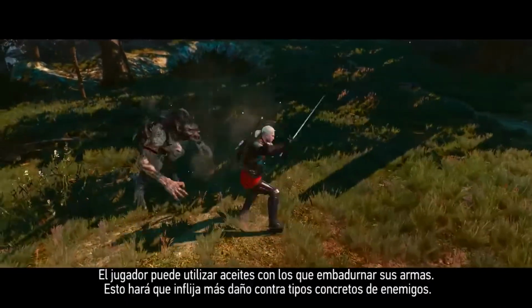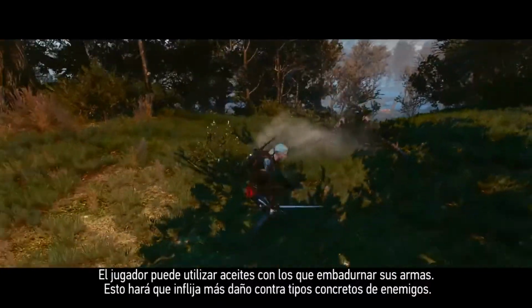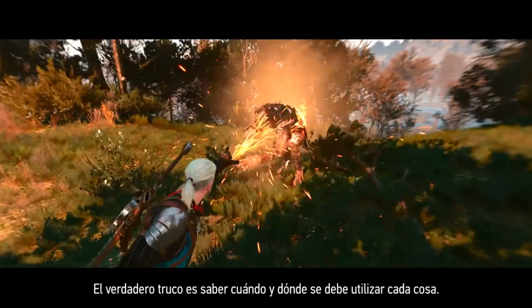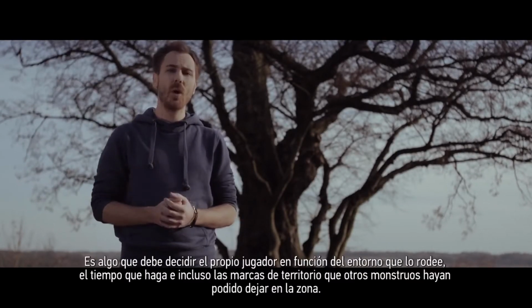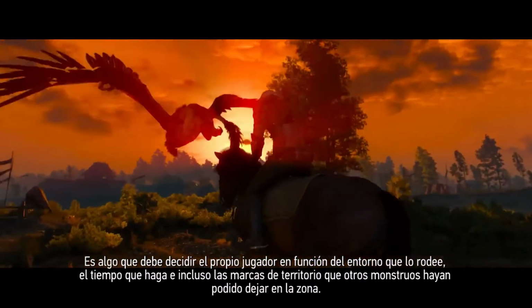The player can use weapon oils to coat his weapons that will make them do enhanced damage against specific enemy types. The real trick to using this, though, is to know when and where to use them, and that judgment is left up to the player based on his surrounding environment, the weather, and even territorial marks that other monsters may have left in the area.